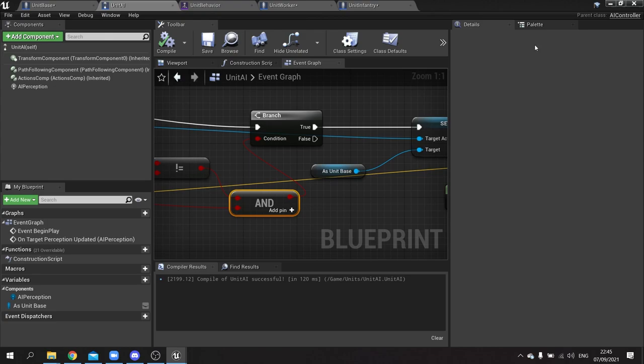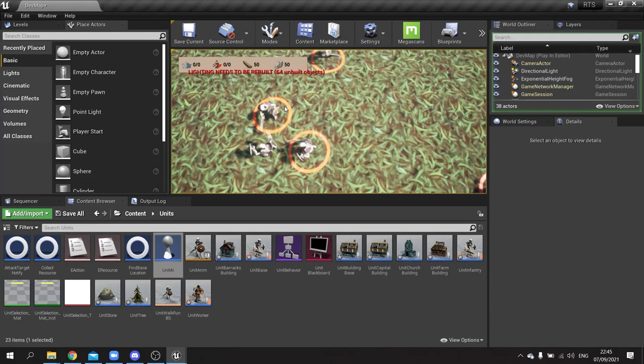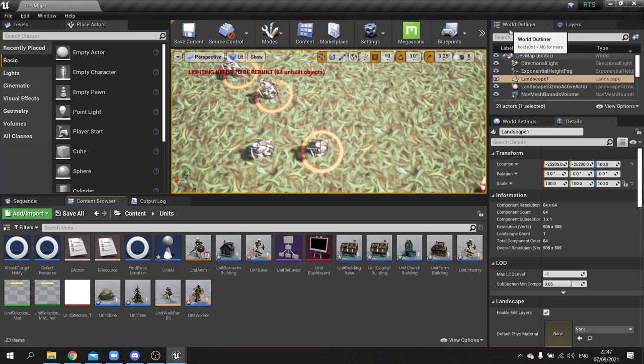So let's test that out, and they should all now just attack the player. As you can see here, that is what they're doing. And there's my player's death. Perfect. And that brings us to the end of our episode.